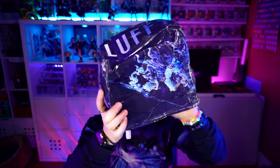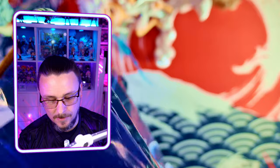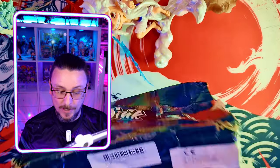So now we'll move on to the very last one, the one in the big box. Like I said, it was squashed a bit, and that is definitely not a real box. There's no way that's a real box, because there's no actual branding on it. It just says Luffy and then nothing on the bottom. Wink. I've not heard of the Wink brand before, but that's all we actually have on there.